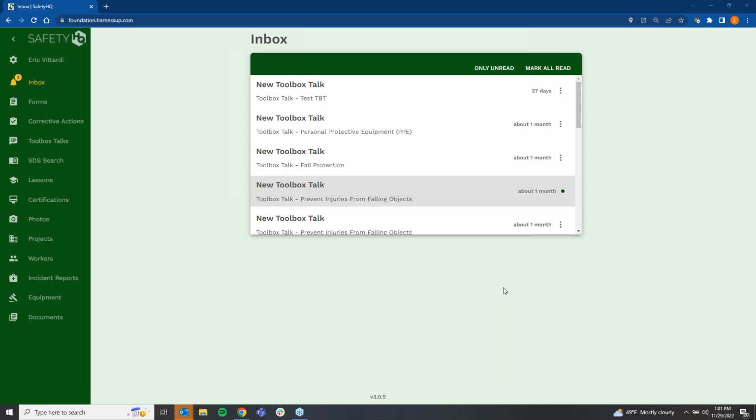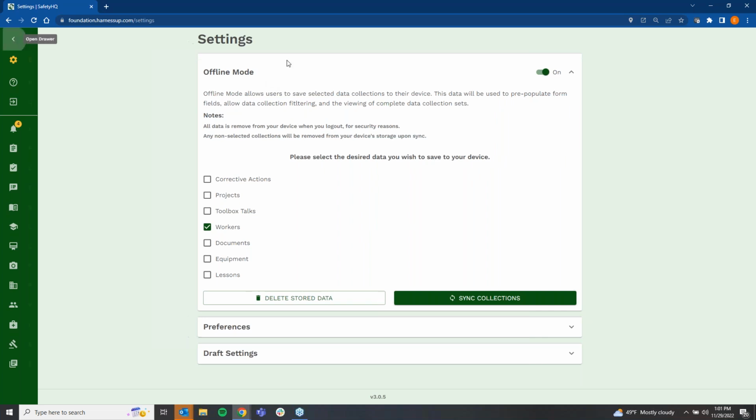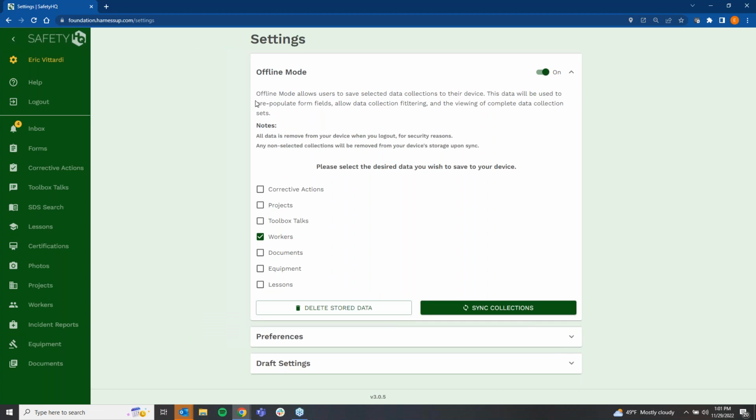Because this is a progressive web app, important to keep in mind that we can also use this in offline mode. So I'll just pop over here just to show you. There's nothing really to show for the offline mode per se, but these are some settings that will allow you to go ahead and use this software in offline mode that will then sync up automatically when you get back to another place that has service or internet or Wi-Fi or what have you.